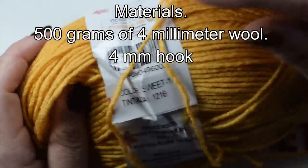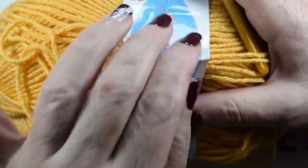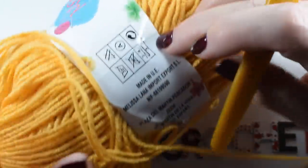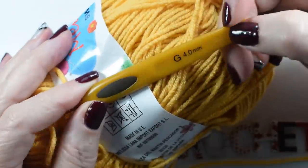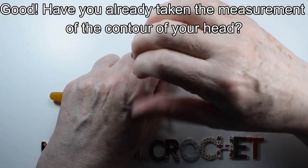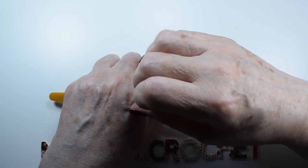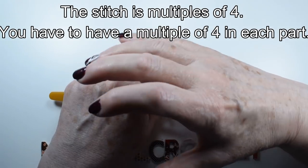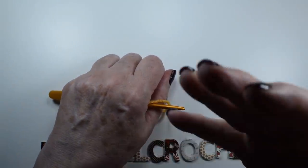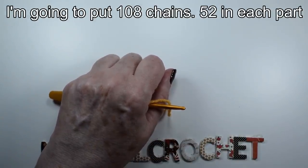Materials: 500 grams of 4mm wool, 4mm hook. Good. Have you already taken the measurement of the contour of your head? The stitch is multiples of 4. You have to have a multiple of 4 in each part. I'm going to put 108 chains, 52 in each part.